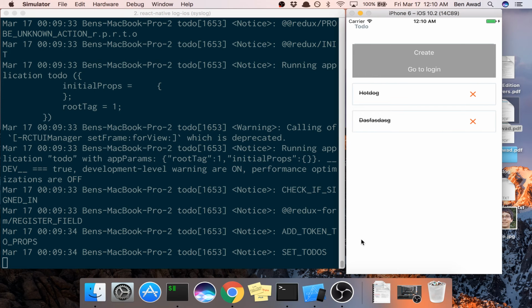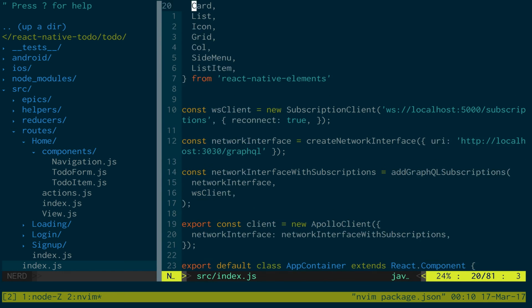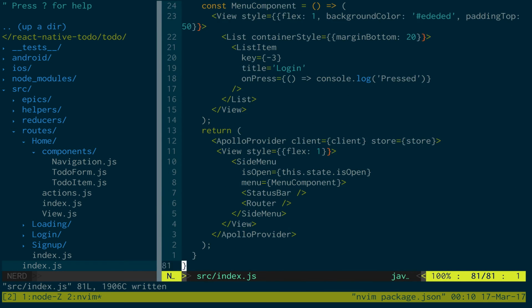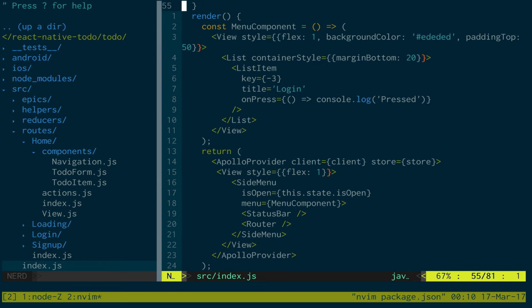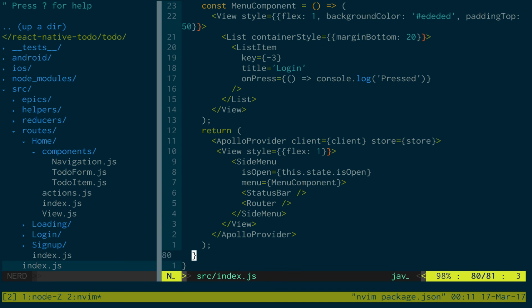And it's working well. And so I might just extract this menu component. I don't think we can move this sidebar from this area, but we can move the component out. Okay, so this is how it's going to work. We have our side menu here. This looks good. Status bar, I'm not sure what that does.